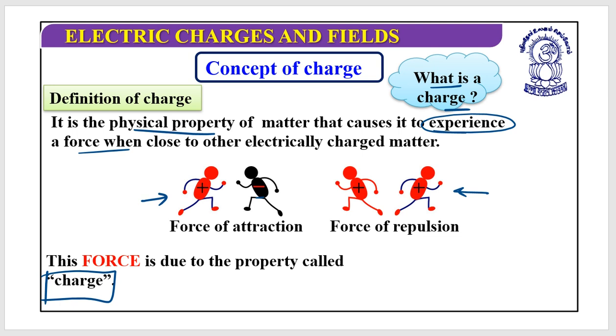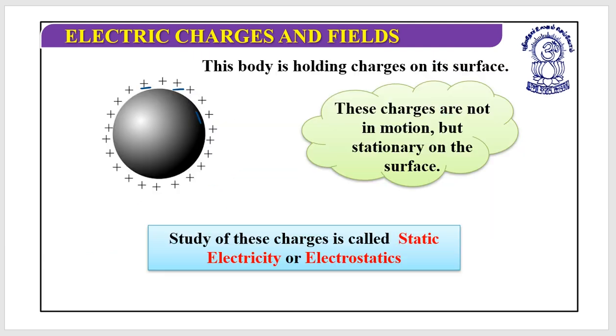Okay, so in class 10th also you have understood that force of attraction would be there, force of repulsion would be there. You are well aware that when two charges are of opposite nature, one positive and another negative, they have a force of attraction, and when two charges are of the same polarity, they have a force of repulsion. So this is what we know as charges.